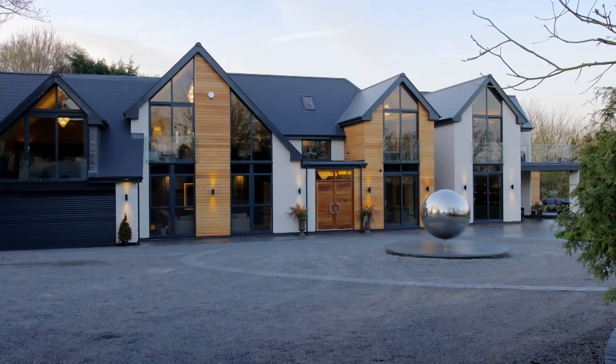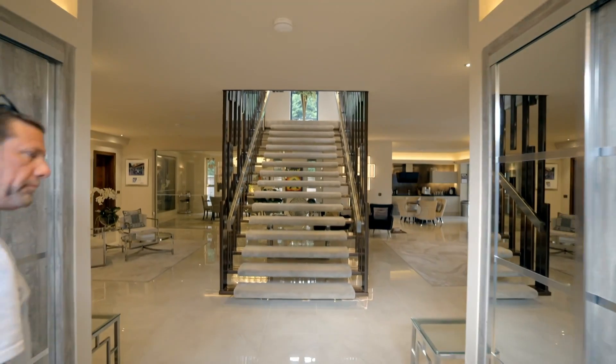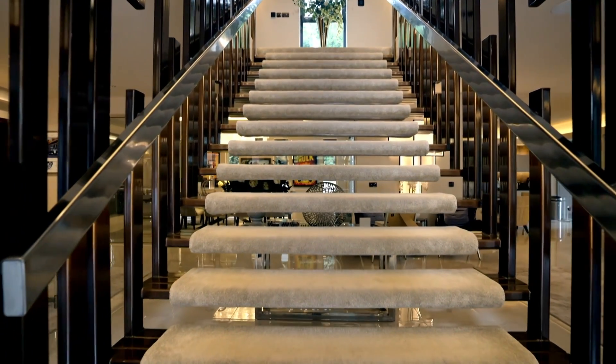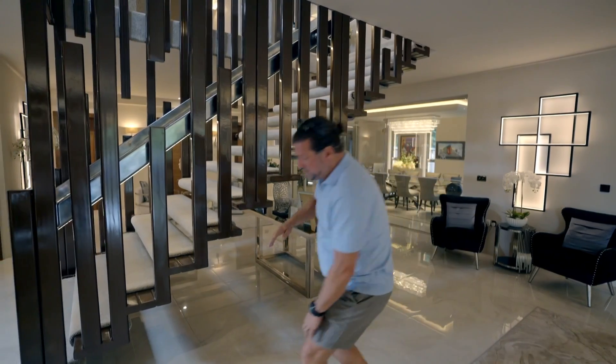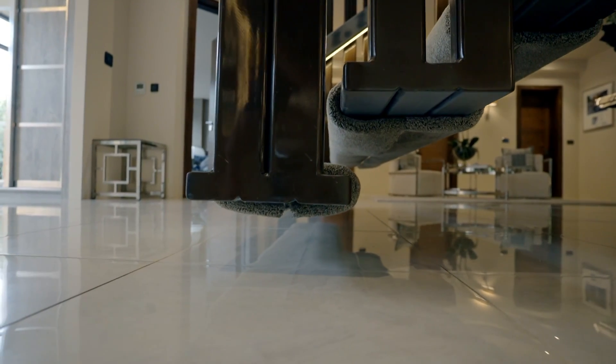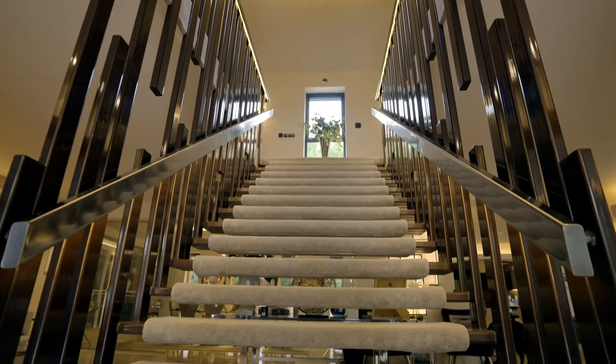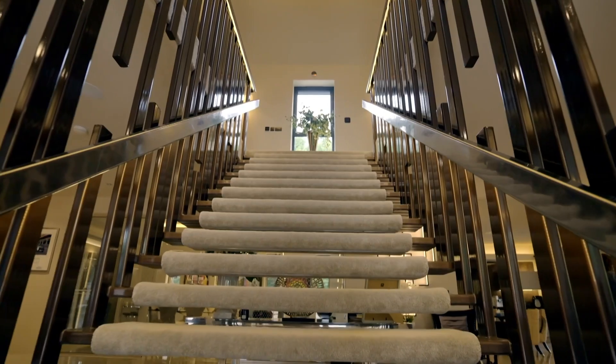Guy is popping over to make sure this five-bedroom luxury pad hasn't lost any of its Guy magic. So this is Fairmont — fabulous grand staircase. As you can see, if you look down there, it literally floats. Staircases — open the doors, dramatic, you see the staircase, and that theme continues through a lot of the home.